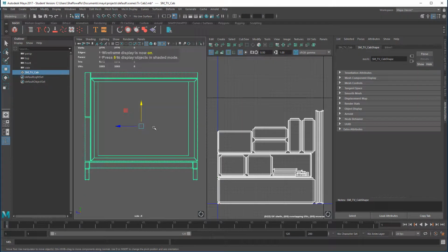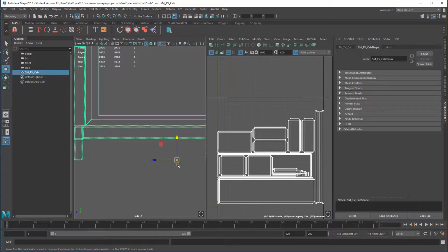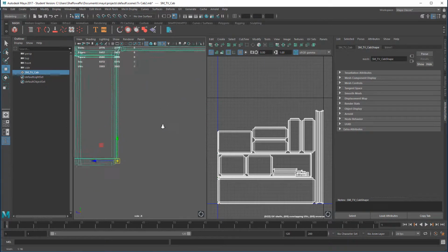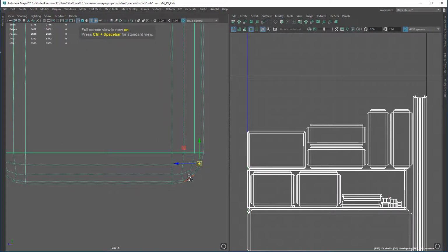I'm going to press F to scale in on that. I'm going to press 4 to go into wireframe, press D, and I'm just going to hold down V to snap, and then I'm going to snap it all the way to the bottom. Just keep pushing it down till it's there and thereabouts. That looks okay. You can always press V and then drag it and snap it. So if we just zoom in a touch over here, just press Control Space Bar. You can see it's not on the bottom at the moment, so I'm going to press V and just snap it directly to the bottom there.